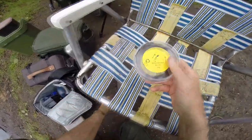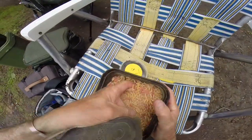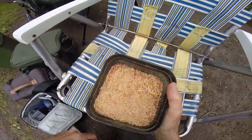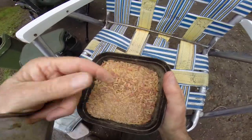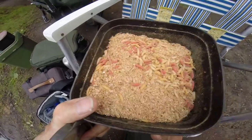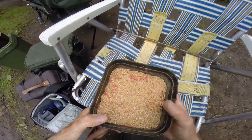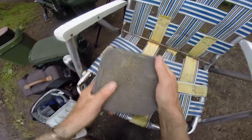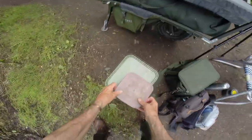I've got some worms which I'm definitely going to be using with tench in mind. I've got some maggots — they come with maize to help dry them up so they don't sweat. Keep your maggots in the fridge to keep them cool; it slows down their metabolism. Now they're going crazy because it's warm. I'll put some bran in there as well — that helps get rid of any ammonia smell they give off when in a confined area.